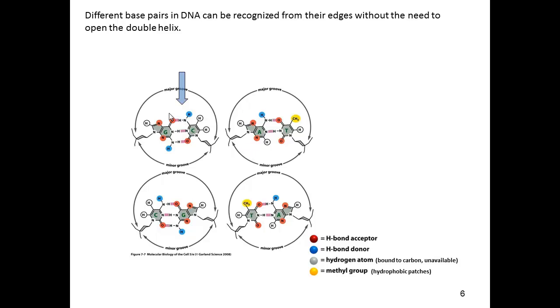If we compare the GC to the AT, we can see, for instance, that if it's looking at a G, it's going to see an oxygen here where it's seeing a hydrogen in the complementary position, and then there's this methyl group, a hydrophobic atom for the T base, which is not present for C. So this is the way that proteins can recognize these differences in DNA sequence without trying to access the hydrogen bonding which we think of as synonymous as defining the G base.